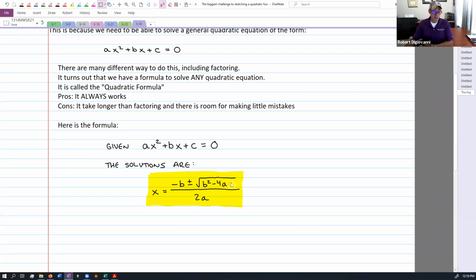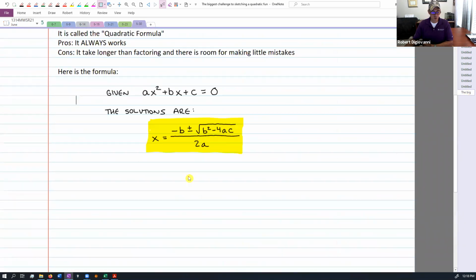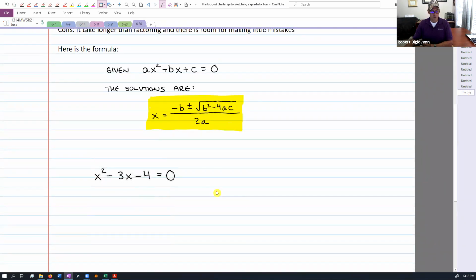Okay, what I'd like to do is go back to the problem I just did, and take this equation right here, and show you, had we gotten to that step and not known how to factor, how we could have used the quadratic formula instead. I would identify a, b, and c, which I did at the very beginning of the problem, but I'll do it again. It's 1, -3, and -4. Then all I'm going to do is plug into this formula. So x equals, all right, somebody tell me what negative b would be for us here.